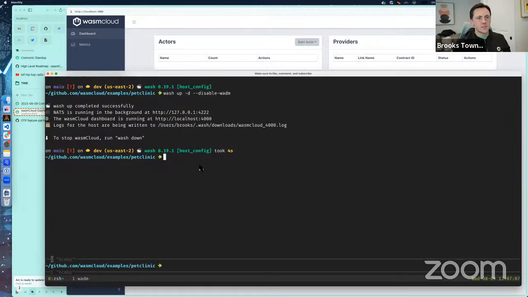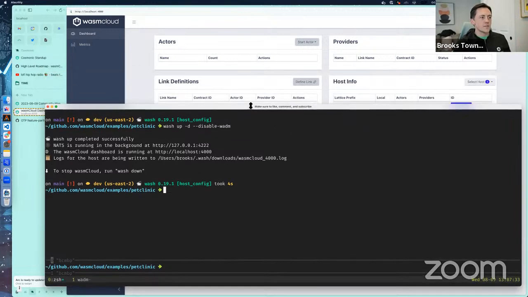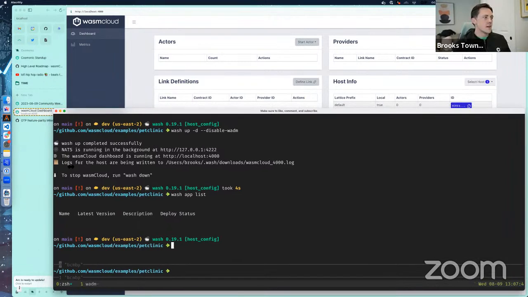So if you're new to the wasmCloud community and you haven't heard of either of these projects, Wash is the wasmCloud shell, just kind of helps you bootstrap infrastructure. And then Wadm, the wasmCloud application deployment manager, is essentially responsible for managing a desired state across the entire wasmCloud network or the wasmCloud lattice. So you can use this to create applications, and then Wadm will declaratively manage those applications in the desired state for you. So if I query the current list of applications, we don't have anything defined. That is kind of expected.